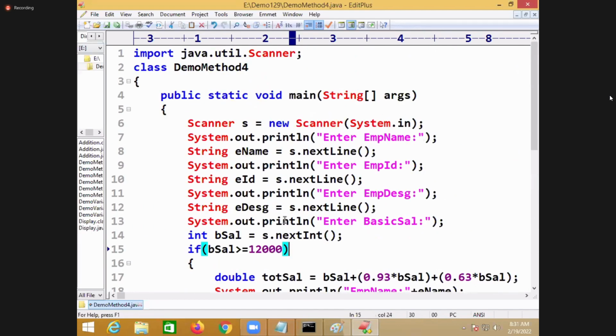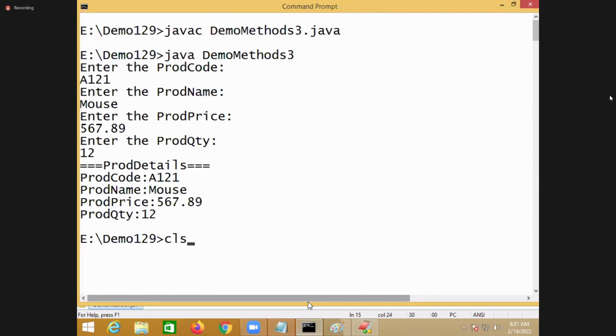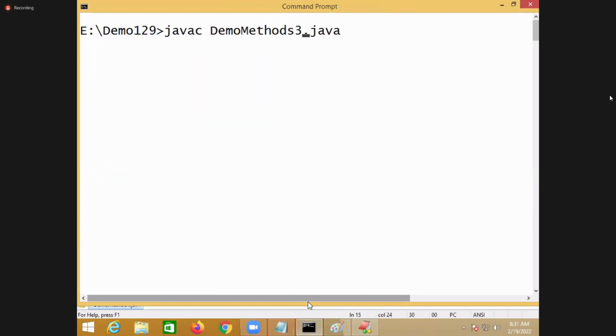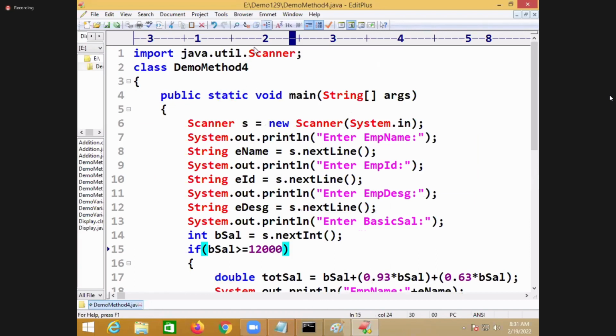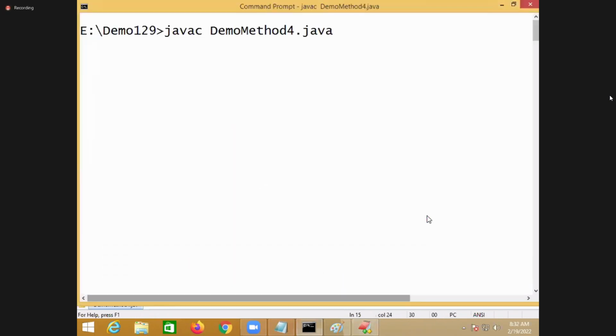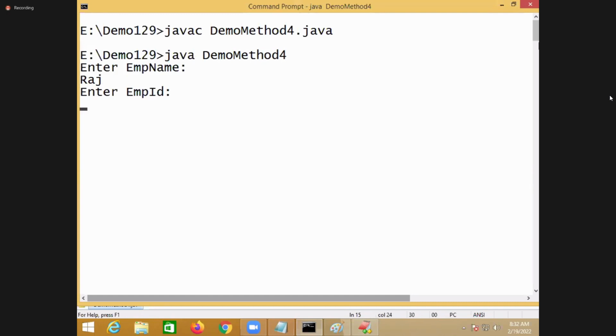I'll run it now. Our program is Demo method 4.java. I saved it as demo method. Employee name, some Raj. Employee ID, A121.